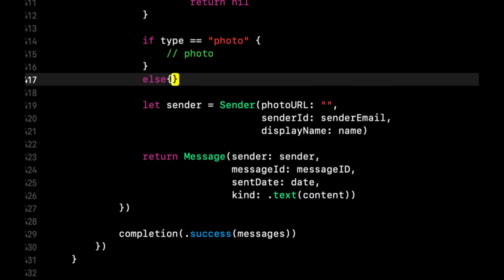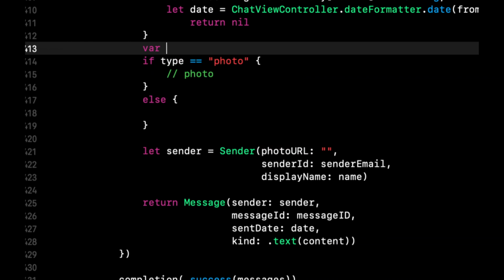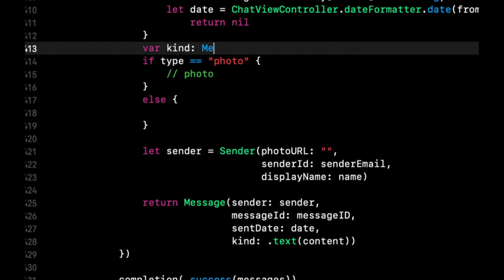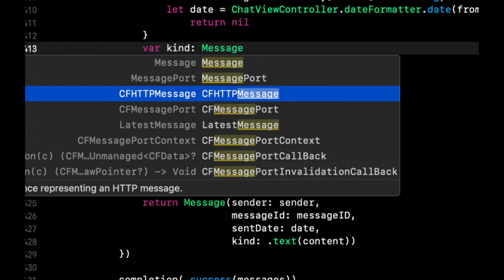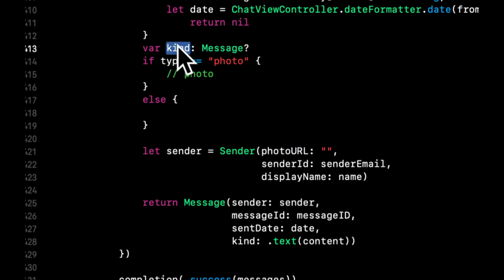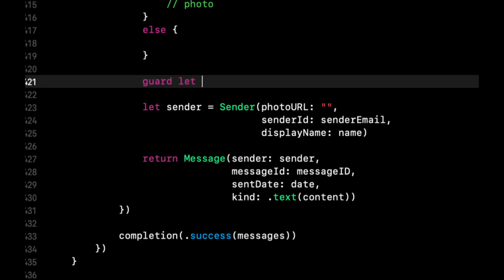Otherwise, you can assume it is text-based. And what we want to assign it to is a kind, which is going to be a media. Rather, it's going to be a message type, and it'll be optional. And down here, we can say guard let final kind equals message.